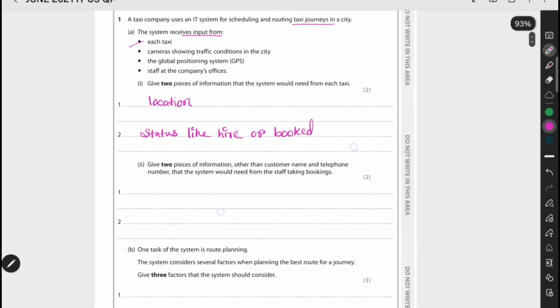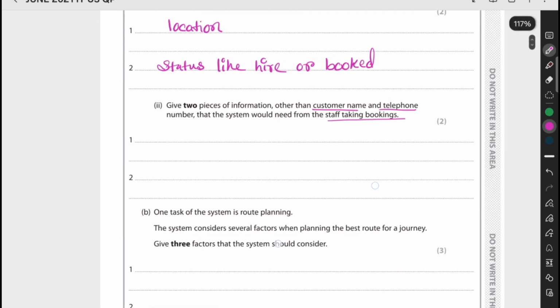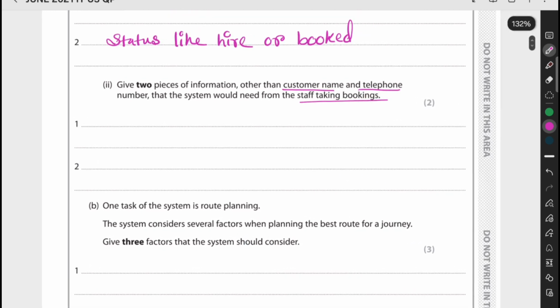Okay, so give two pieces of information, other than customer name and telephone number, that the system would need from the staff taking bookings. So when a staff member is taking the booking, what are the two other pieces of information they will be able to take? When you are trying to book a car by using Uber or a similar application, what do we input there as well?